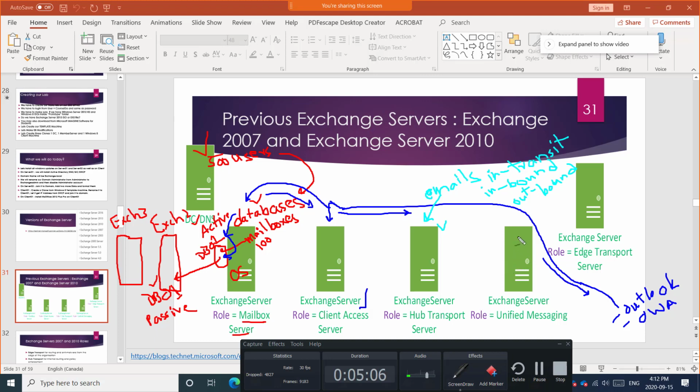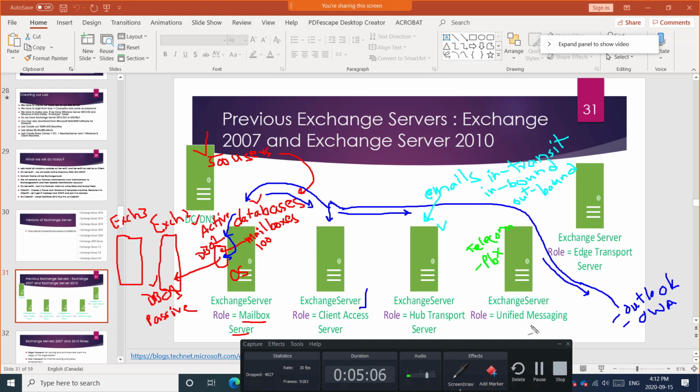So unified messaging could be connected to your PBX or your telephone exchange or telecom. Suppose somebody's calling and you're not there, and he or she left a message, so that message will be turned into voicemail.